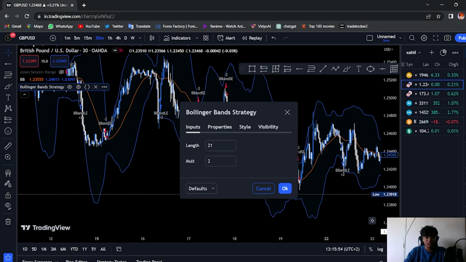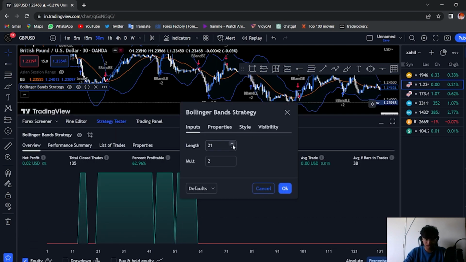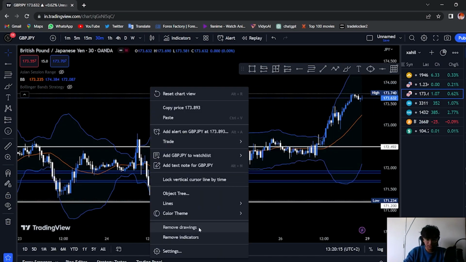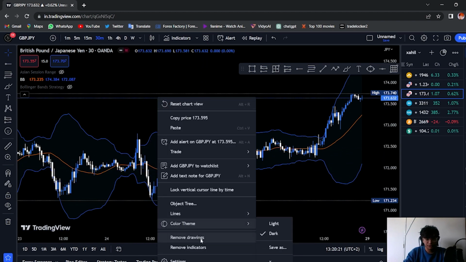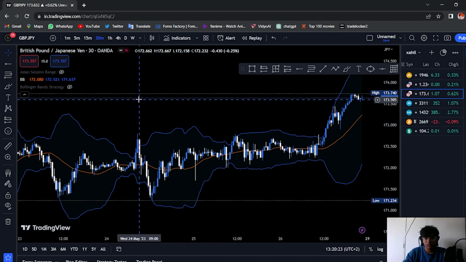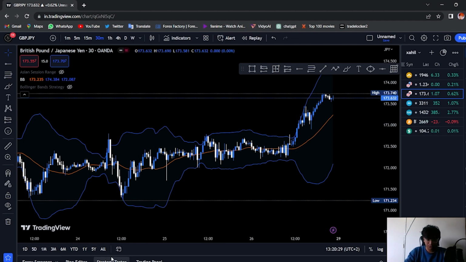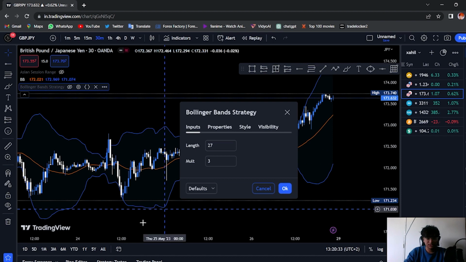We're going to go to strategy tester here. This is good enough, but not that good. Yeah, so back on the topic, sorry for the weird cut. Remove the drawings, I guess. As I told you guys, you can do the same on GBPUSD, same on GBPJPY. Go to strategy tester, load your strategy, and yeah, let's come here.